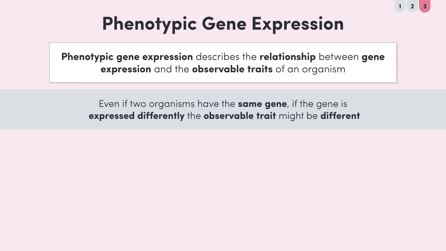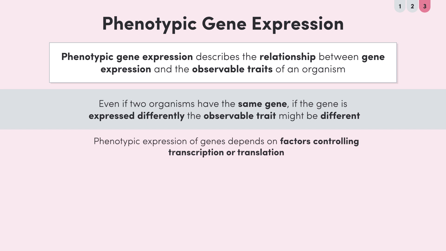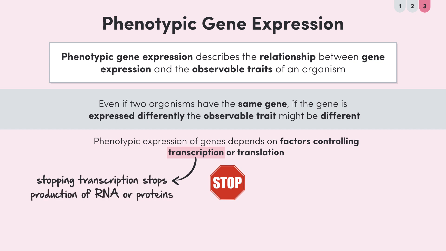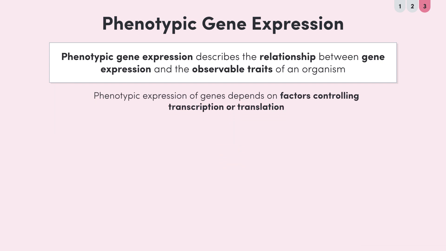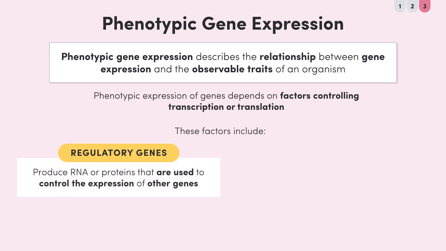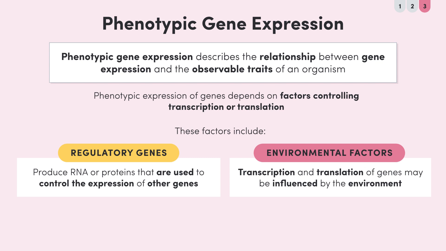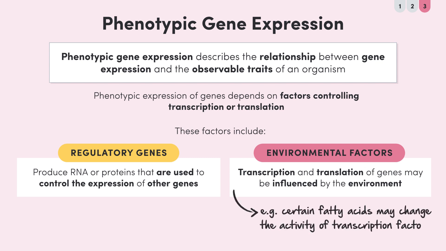The phenotypic expression of genes depends on factors which control transcription or translation. Shutting off transcription will stop the production of RNA or protein gene products. Shutting off translation will not affect RNA levels but will stop proteins from being produced. The products of regulatory genes can change the transcription and translation of other genes. In addition, the environment can also influence gene expression — for instance, research suggests that certain fatty acids can be taken up into cells and change the activity of transcription factors. The term phenotypic gene expression will be important when we get to epigenetics.